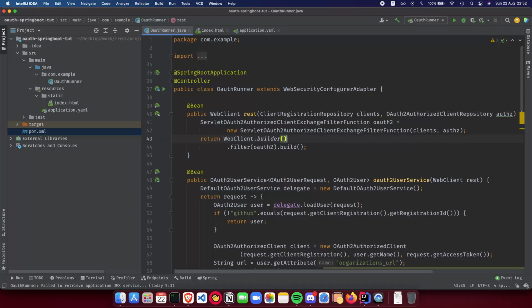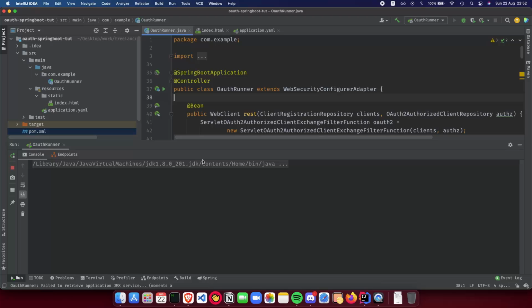So in this way, we see how we can extend the features and capabilities of OAuth2 services in a Spring application to make sure that we have customized rules for our OAuth2 services. Now for the last part, let's run this application and see this in action. So we will be using a private window and not the usual window because I'm already logged in into GitHub, but I want to log in again and show how it would be if you have been using it for the first time.